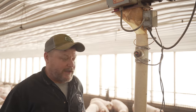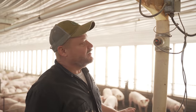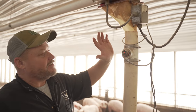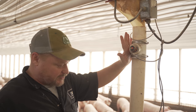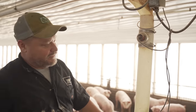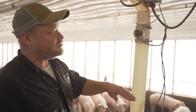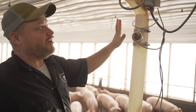We've got one more problem we've got to take care of this morning. So I'm going to show you the way it's supposed to work. You can see this light's lit up, and this is a more automation proc switch, and that's what's supposed to shut the feed off. Anyway, the way everything is supposed to work is the feed is supposed to fill up, and when it gets to this eye, it shuts it off.